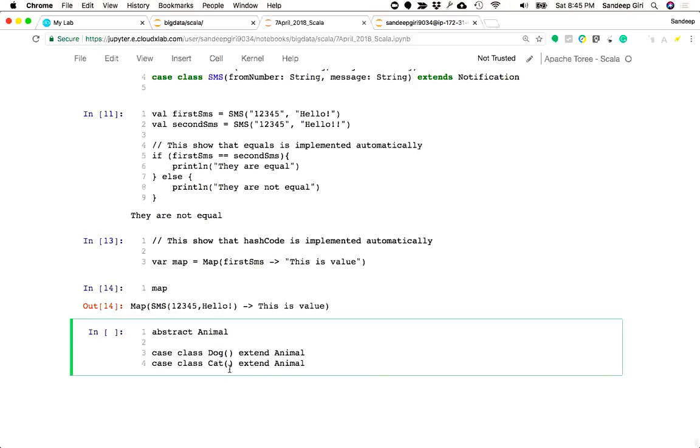Another question is, is a case class a short example of an abstract class? No. A case class is an inline, short example of a normal class.